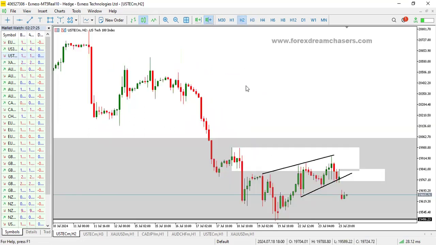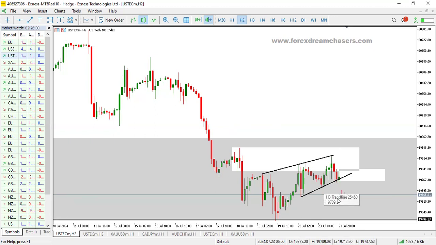I can see the flag. The reason why I'm not mentioning the flags is because I don't use them. Remember, guys, the patterns that I use in the market are not the only thing that you can use for the market. I'm using the patterns that I prefer and they are working very nicely for me. So if you're using other patterns, you're also good to trade them. There's nothing wrong with them. Just that as an individual, you must know which pattern or strategy you want to use. Then we are good to go.